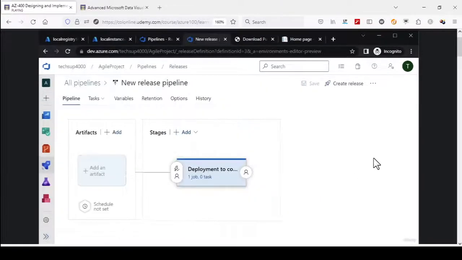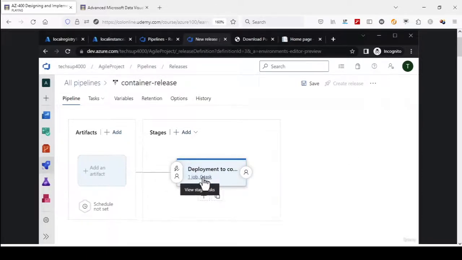Now this time our pipeline is a little bit different because I want to show as many examples as I can when it comes to deployment and building your application. This time around, I'm not going to add an artifact because our artifact is already available as an image in an Azure Container Registry. So it's not required that you have an artifact in place. But what you should know is that because you don't have an artifact in place, you don't have a continuous integration cycle in place. Here you can do a manual release of this particular pipeline. Let me give a name.